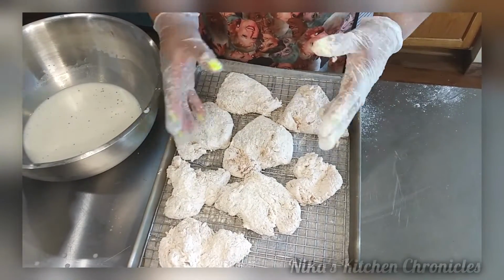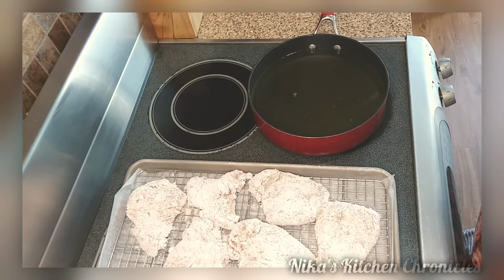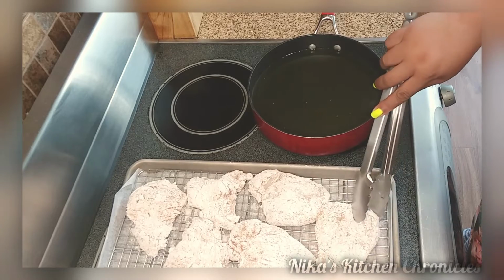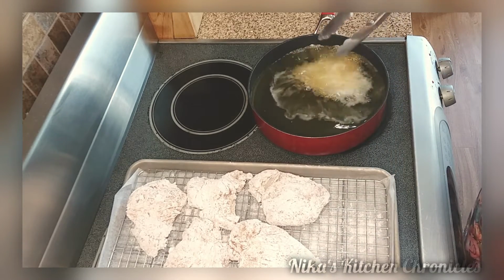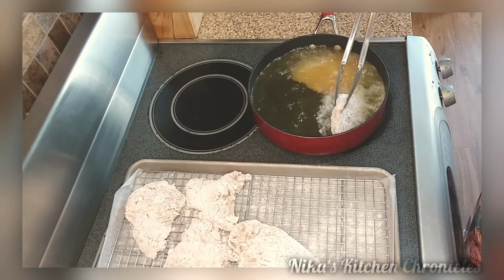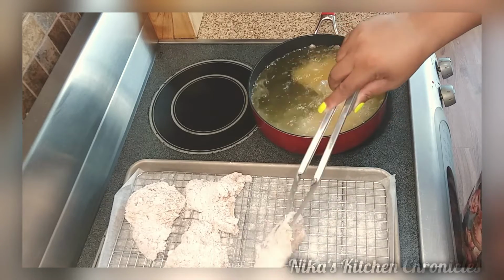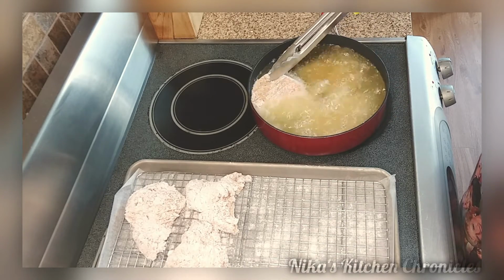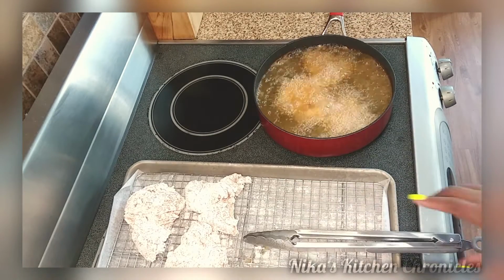So here you have your chicken. Set it aside until you get ready to fry. Now you want to make sure your oil is ready. I just toss water in there, which is very smart, I know, but that's my method. And then you're just going to add your chicken pieces. Do not overcrowd your skillet. And I know it looks like I put too much in there, but these are going to shrink up. So just do a couple of pieces at a time and then fry on each side.